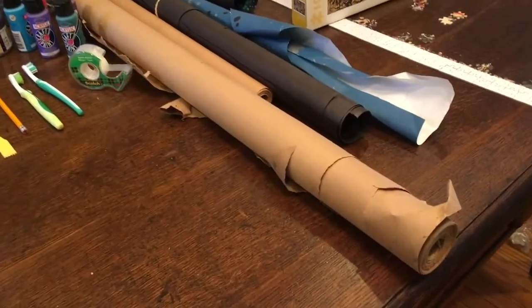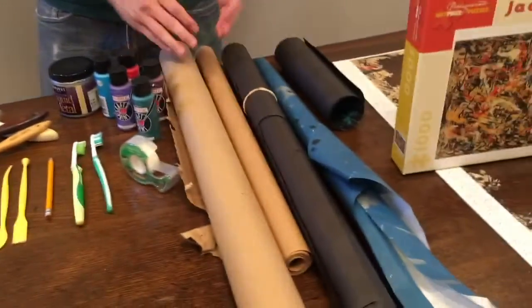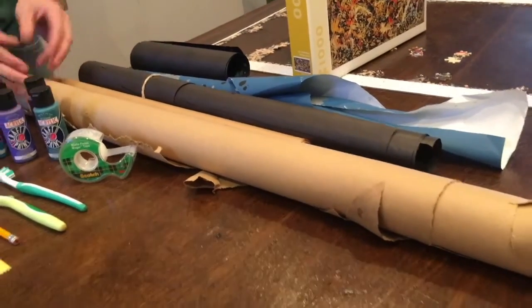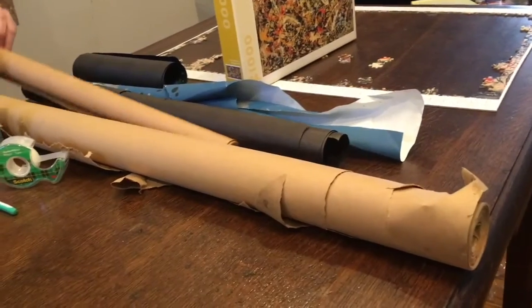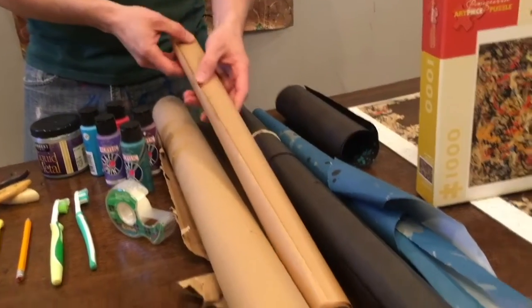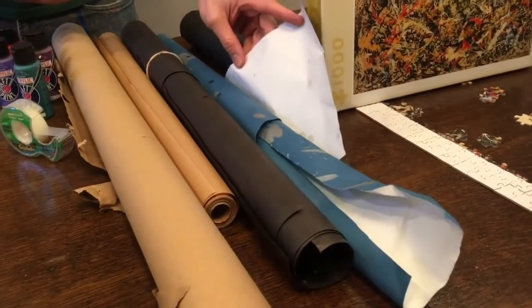Now, here are the materials you need for this project. First, you're going to want to start with some sort of paper. Either if you have some craft paper at home or some butcher's paper, any sort of wrapping paper, that would work great. I found this at the dollar store. You could also order it online. If you have any wrapping paper that's old wrapping paper, you could use the back of it.